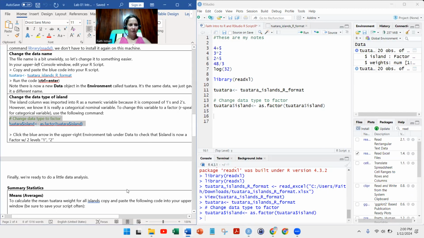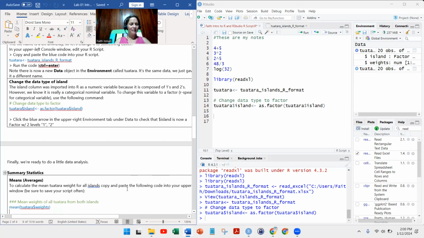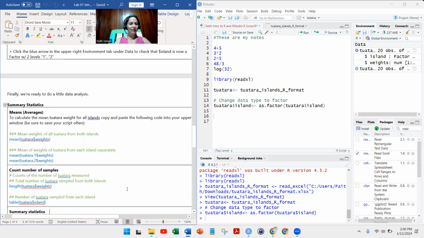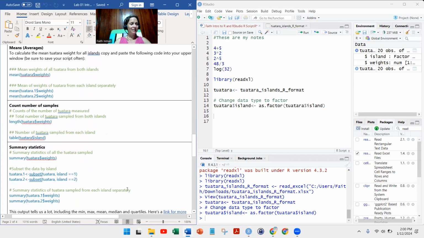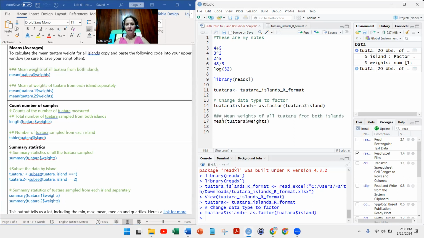Now, if we go down through the tutorial a little further, let's see if we can do some calculations, some basic summary statistics, starting with the means. So the mean weight of all tuatara from the island, if we copy and paste that code in here, you can see that it's just mean, open parentheses, tuatara, object, variable, weight.